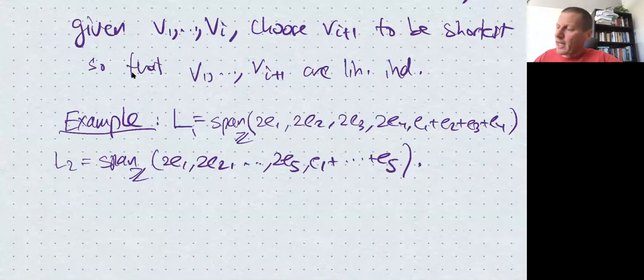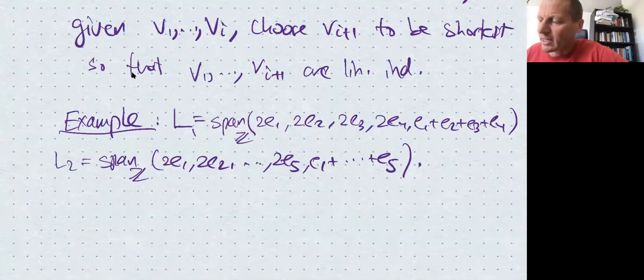So let's figure out the lengths of these vectors and think about the previous algorithm. So the length of this guy is 2, the length of this guy is 2, the length of this guy is 2, the length of this guy is 2. Here we have, by the Pythagorean theorem, the square root of 1 plus 1 plus 1 plus 1. So the length of this guy is also 2. Okay? So all the 5 vectors have the same length.